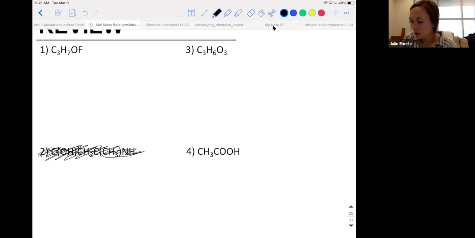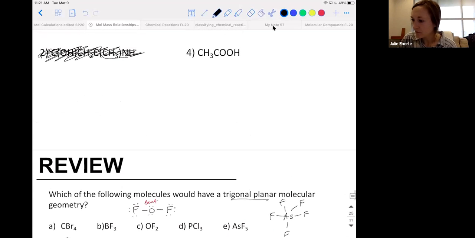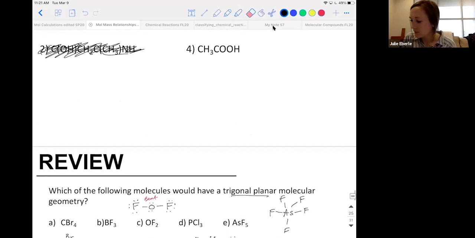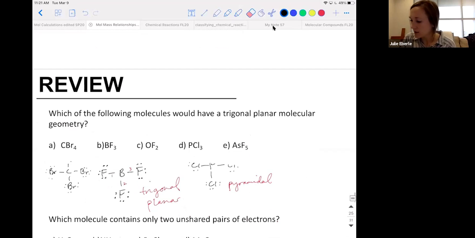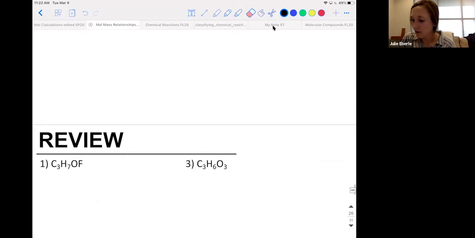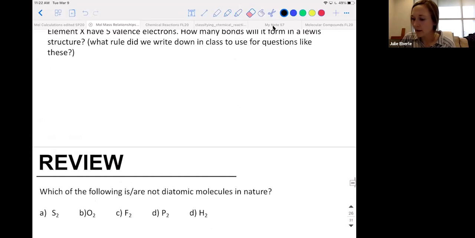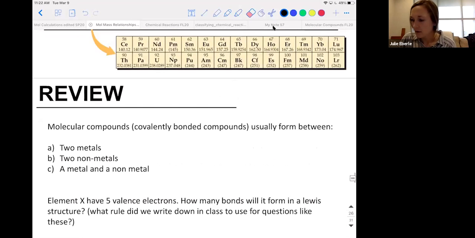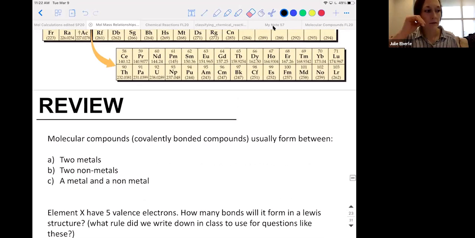But we're going to practice drawing Lewis structures, and then we'll look at some molecular geometry stuff. And then based on time, we'll see how far we can go, because we have to save about 20 minutes again at the end to do Kahoot. Okay. We're all over the place. I told you it's going to be kind of sporadic. We're just continuing review. So we're going to review chapters 4, 5, and 6.